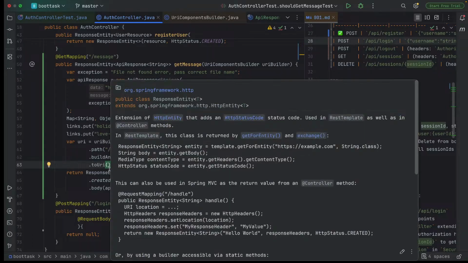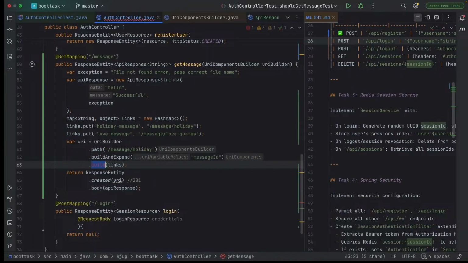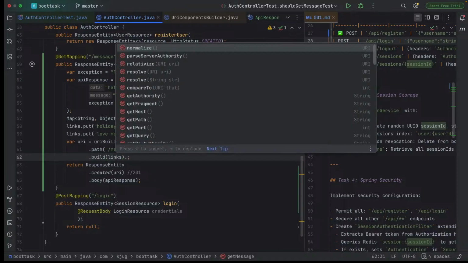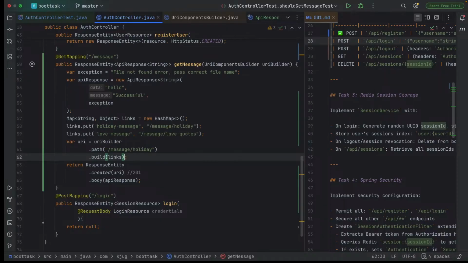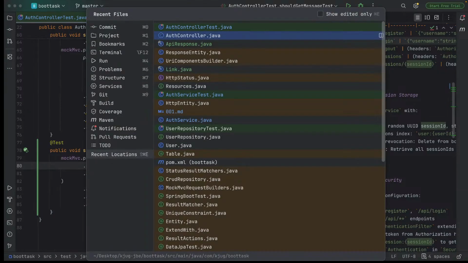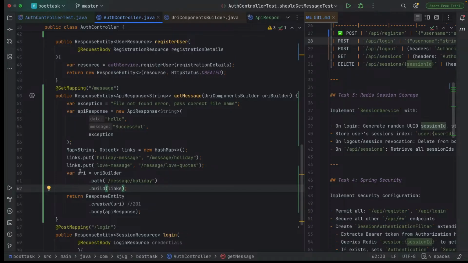Let me just try and see if maybe we were about to strike gold and we just didn't call that toURI function. Instead, we call build. Okay. Can I call toURI here? Okay. No. We were nowhere near striking gold. So I guess it's limited to one link. You can just pass one link. Okay, that's nice. Thank you for bringing that to our attention. At least I've learned something there, and I'm sure somebody else has also learned.